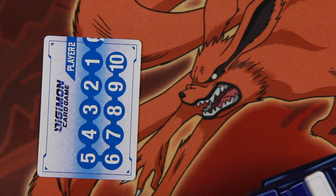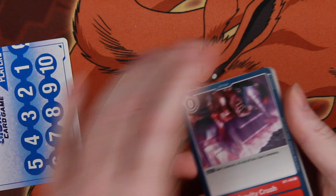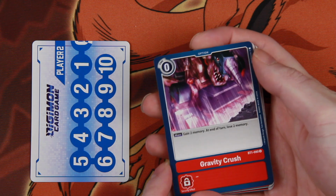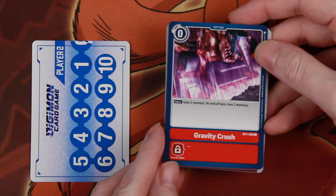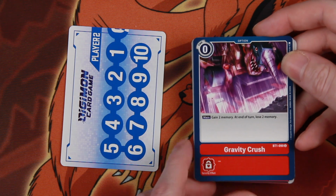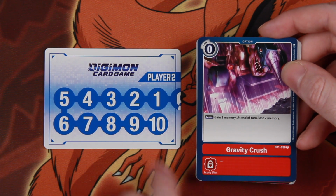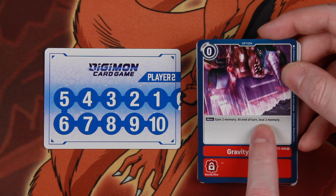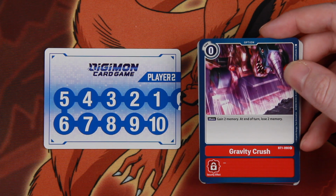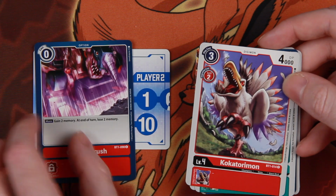So I assume is the rare... I don't know where the rare is. We're just going to have to do this. They might have it in the back. So we have Gravity Crush. 0, gain 2 memory. At end of turn, lose 2 memory. So you get to have 2 more memory that you can use on your turn. At the end of your turn, your opponent gets 2 more on their gauge. The question is, does that have an effect if I have memory left at the end of the turn? But still, it seems like a good one, especially since it costs 0. It has no security effect, so if it's in your security area, it's a total waste.